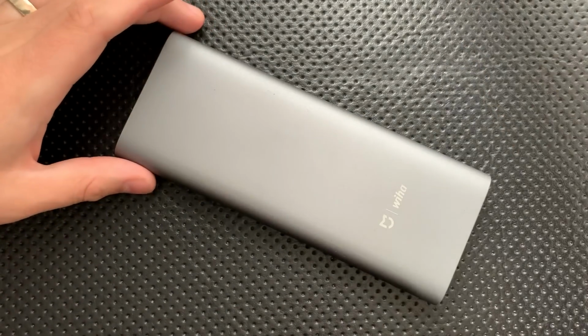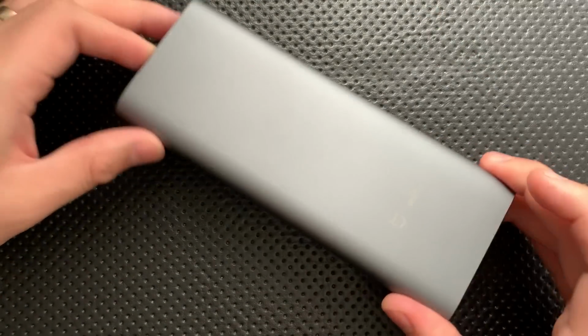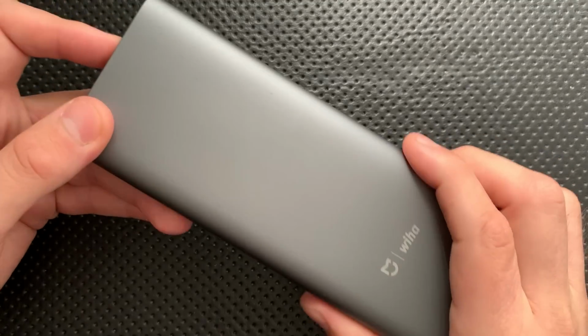Hey everybody, Nick here, and today I got a review for you of this little guy right here. This is the Xiaomi Wiha bit set.